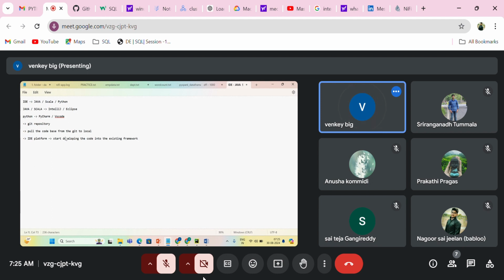Okay, and then once you complete the development, in between the development process, you can always use the Spark shell environment that we have seen, or else the notebook environment that we have seen, to test your logics, or to understand how input and output is coming.